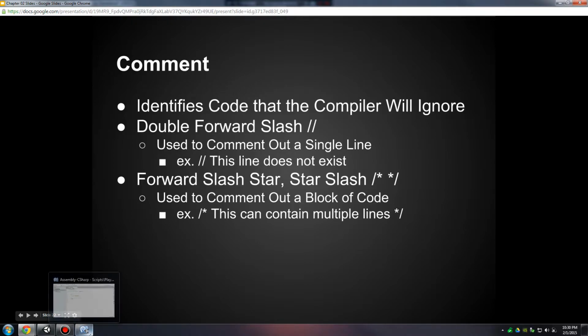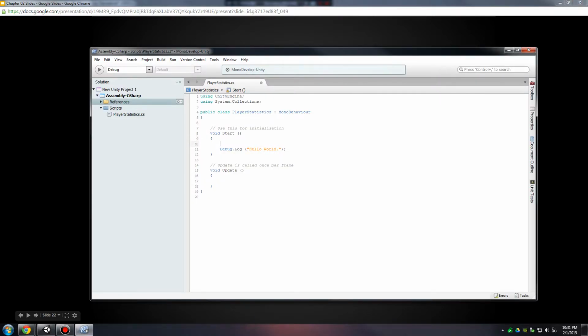Comments are pretty useful. They're denoted by double slash. So let's say we were writing in our code and we wanted to say, okay, here's where I'm going to write hello world. I can do double slash and I can write, this is Debug.Log code for an example. Anything within this line is going to be ignored by the game engine. That means we can write notes to ourselves as we're coding, and we can see this effect because we have a really light gray font color on here. And the default script already has this.